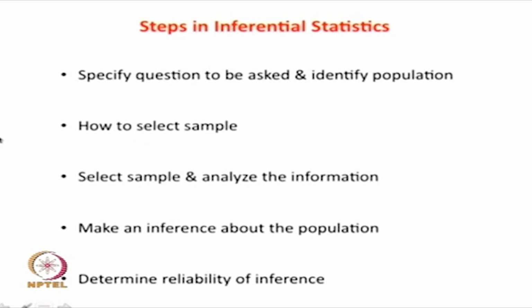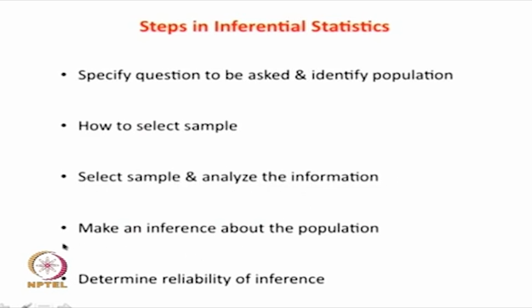Now you want a process of selecting a sample. It is teenagers, but teenagers from where? What is the proportion of boys versus girls in this sample? We discussed in the previous lecture that if your sampling is improper, you might get a completely wrong result. Once you select the sample, you ask the relevant questions in a questionnaire, and you analyze the responses given by boys and girls.